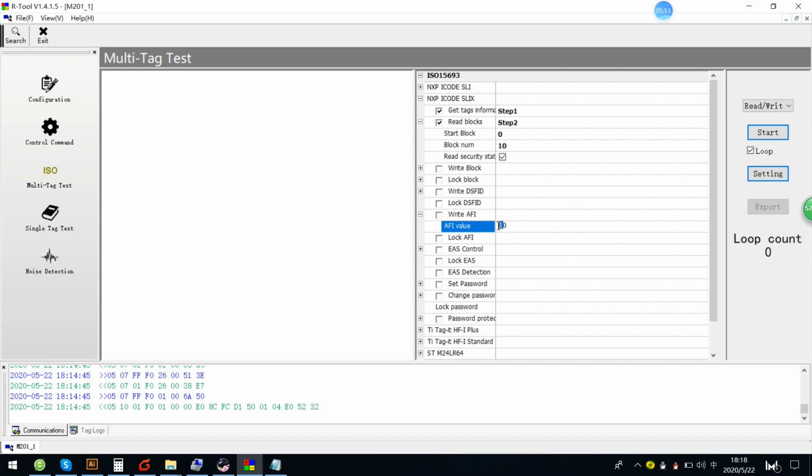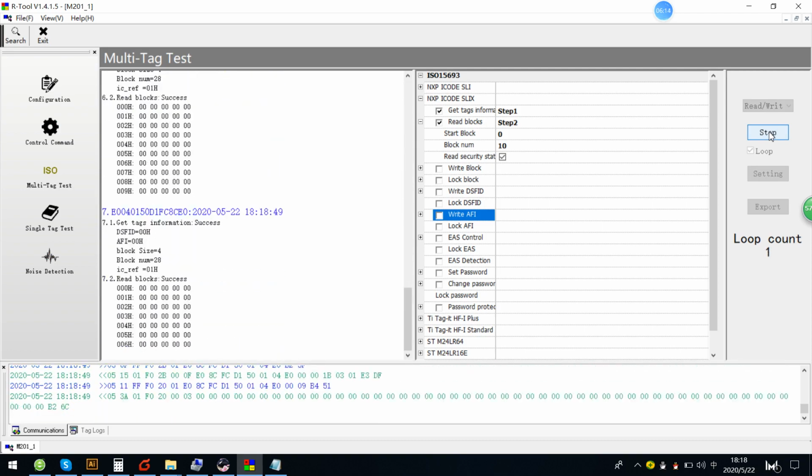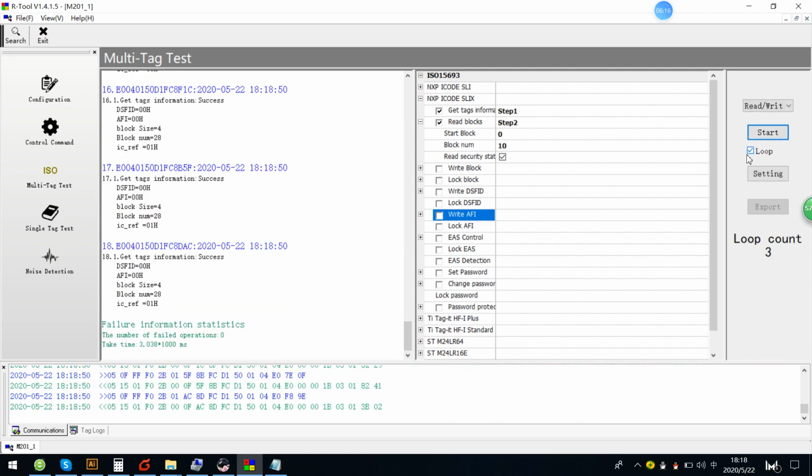We didn't write, we just want to read, so I do not check this box. There are also EAS functions, setting passwords, changing passwords. There are a lot of functions here, so we can start the reading. Sorry, I needed to choose the loop.